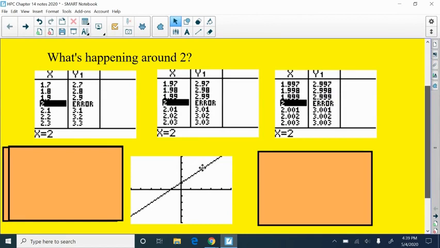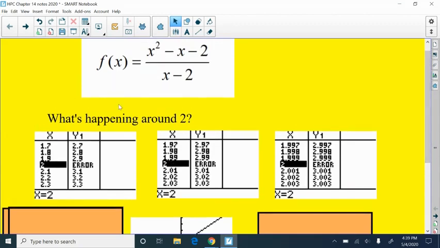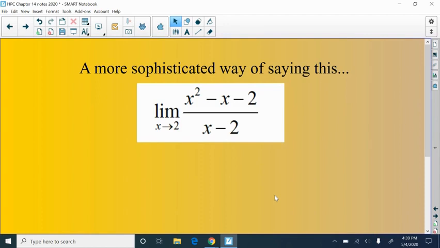Now the hole is only undefined for that one instant, so we can't possibly see that with a graph. So the calculator sort of connects the dots and tries to guess what's happening, or it's predicting this trend. It's predicting a linear function that would have gone right through 2, 3. And so that's really where calculus, I guess, kind of starts: this idea of what's happening around 2, getting close to 2, and how close is close enough, as we start to analyze this function. We want to come up with a more sophisticated way to talk about that, and so that's where we're going to introduce this notation and this idea of a limit.